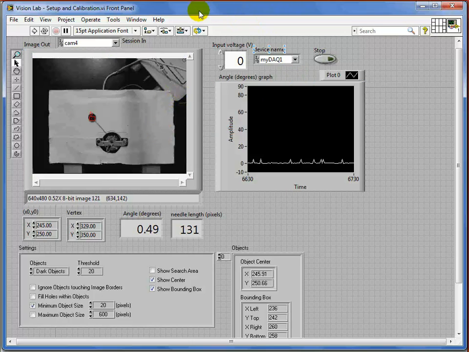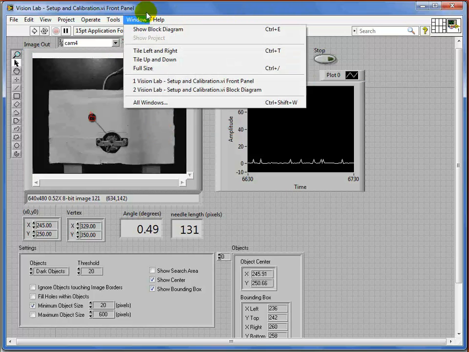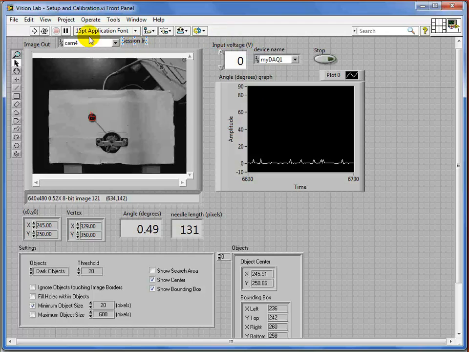And first, let's look at the front panel. Again, this is the same as what we've looked at before. It's got the image. Obviously it's run from a previous case, the count objects, and it's found an object here at the center. So the settings have already been set. I'm going to change them and let you see what happens. There's two other items that I added, and they're right here. One is you need to give it the vertex position, which is where the center of rotation is, and also what the zero position is here.